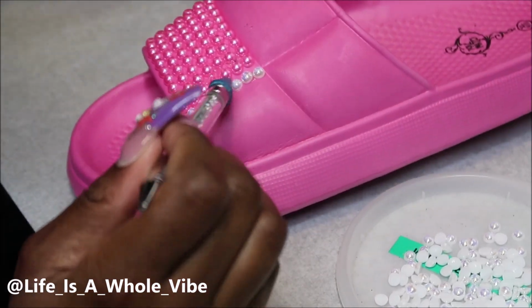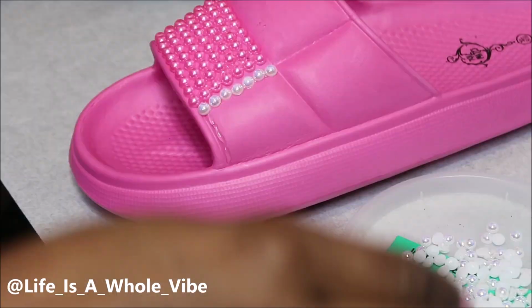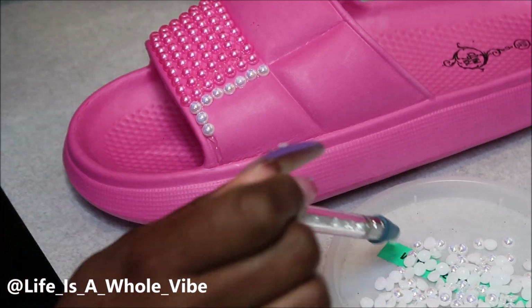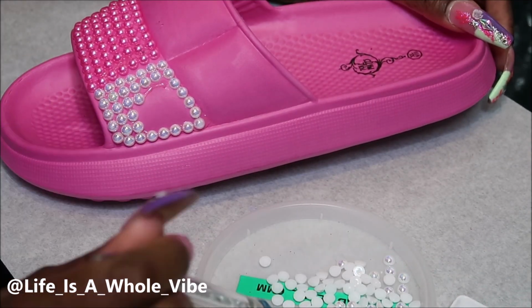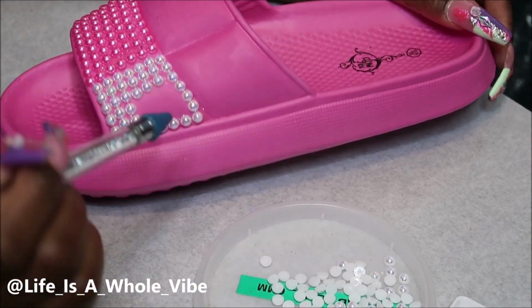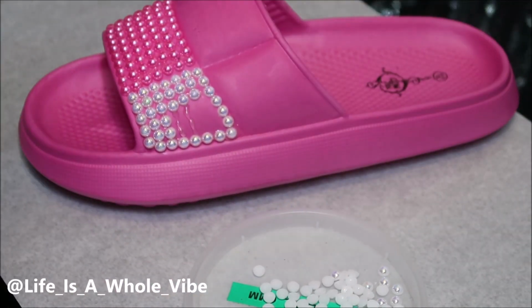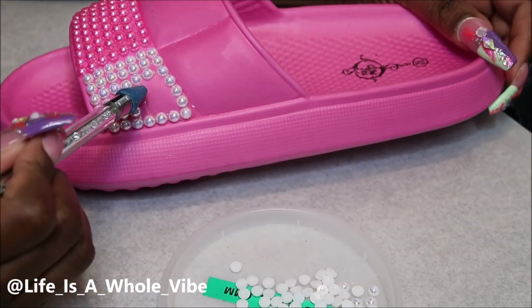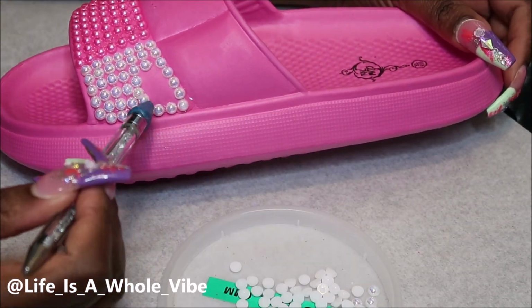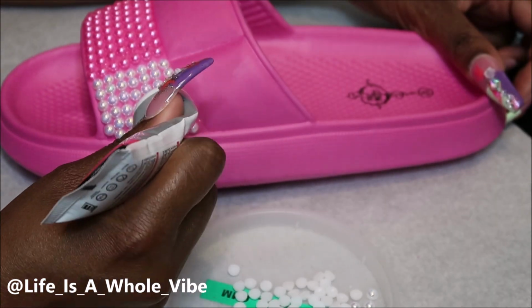And I'm just going on the side, and I believe these are also 6mm pearls, but white, just to jazz it up and do something different. So that's basically all I'm going to do, just go on the line and space them out, because I did run into some spacing issues. Sometimes it can be a little closer, sometimes a little spread apart, but I pretty much just do this, move them around, and fit them together as needed.